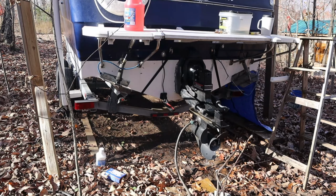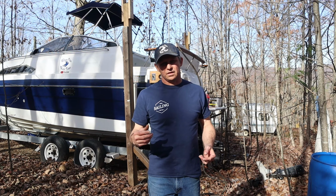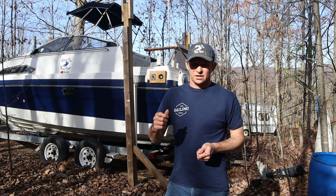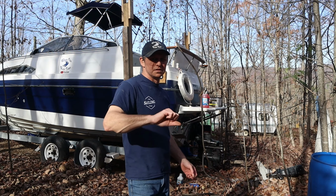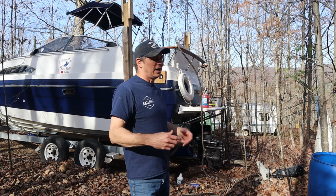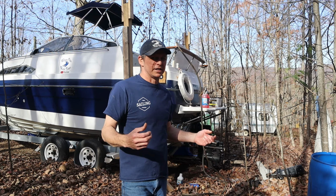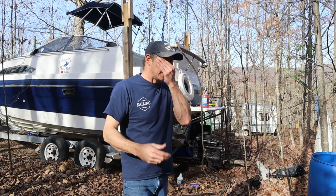Such a beautiful sound. Like I said, I thought about, because I had done the work already, just taking out a few of the fittings and dumping the antifreeze in there, but I have all that stuff sealed pretty well and I don't want to go breaking seals just to pour that stuff in. So I'm just gonna leave those.